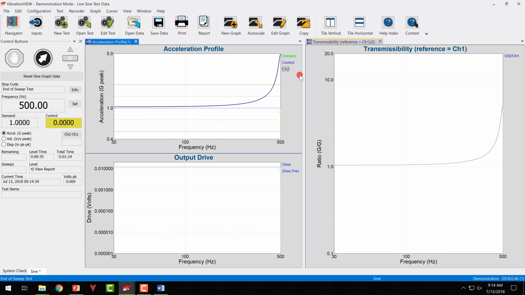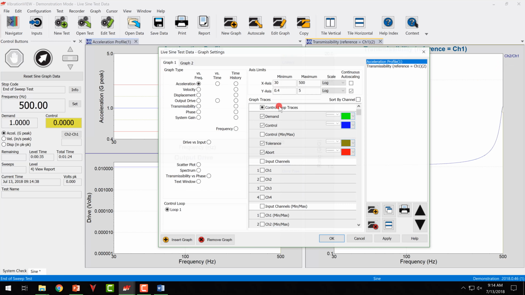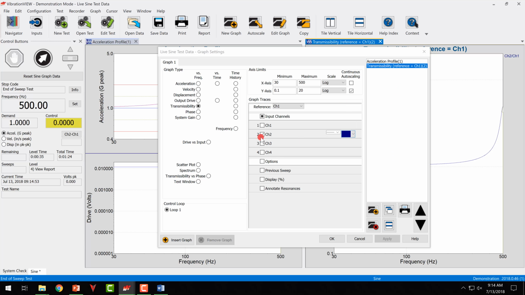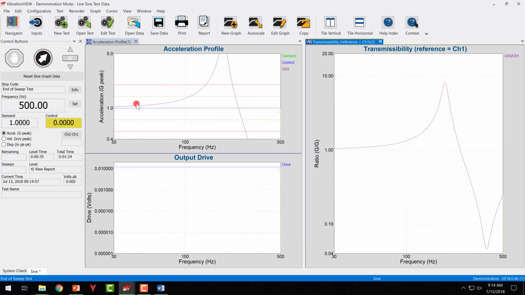So let's say I want to see, let's just get rid of some data here. I would like to see channel 3. And that can stay there. We'll get rid of that. And then for my transmissibility graph, I want to see 1 to 3 so that that resonance is there.